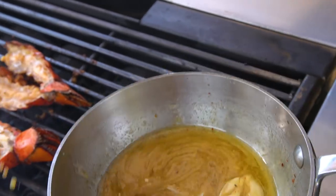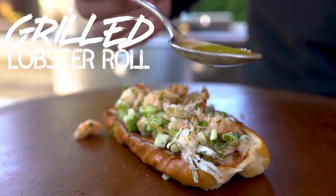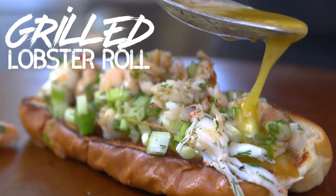Considering it seems to be lobster roll season, there's two ways to go. There are traditional lobster rolls, then there's my untraditional, ultimate grilled lobster roll. Guess which one we're making?